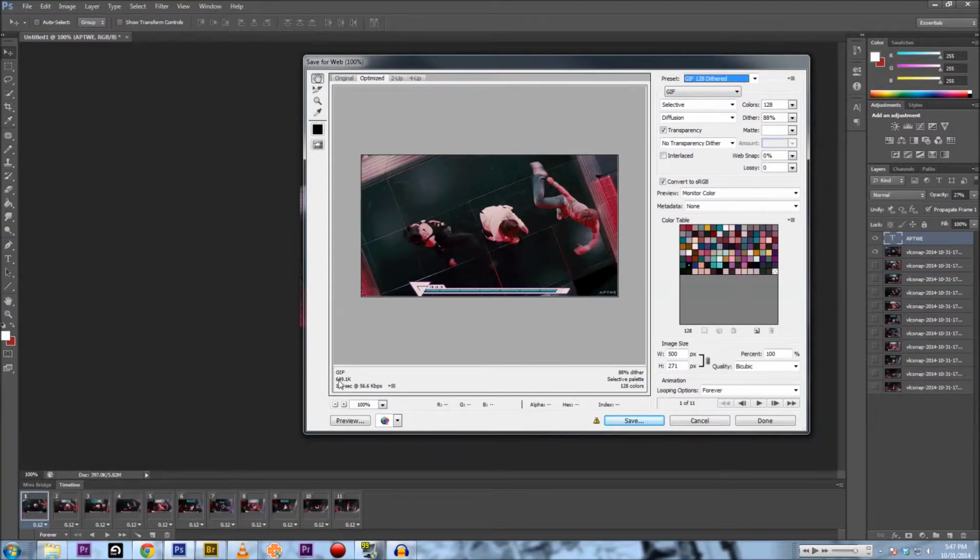Since we're at 649 kilobytes, we can go up to 1.5 megabytes. So our options for colors can go all the way to 256. So we're going to choose 256, and now we're at 729K. Our dither can go all the way to 100 now, and now it's 800K. So we still have a good amount of space left. So if you needed to add a few more frames, then that's it.